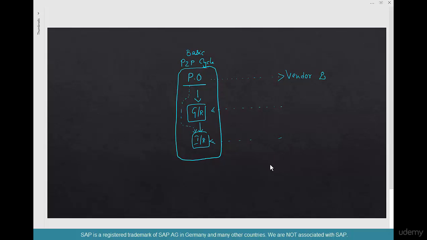Okay. Now, in this procure to pay cycle, what's the basic master data that we have used? Vendor, and then we have chosen material, in this case coffee.